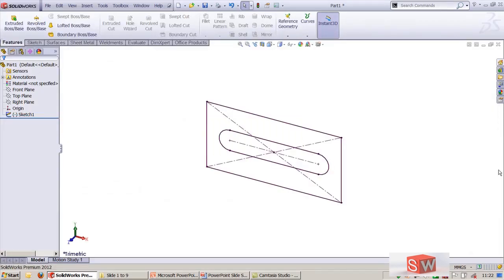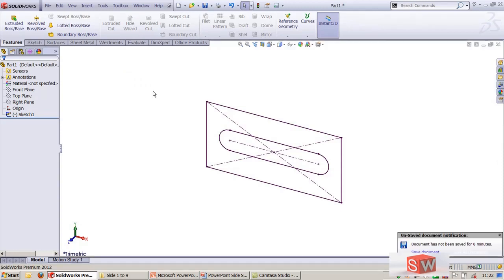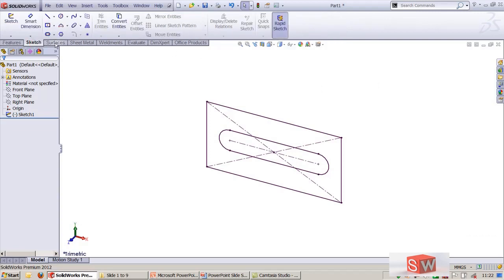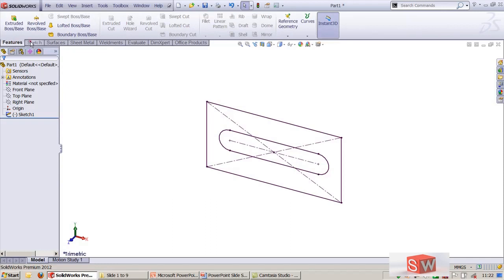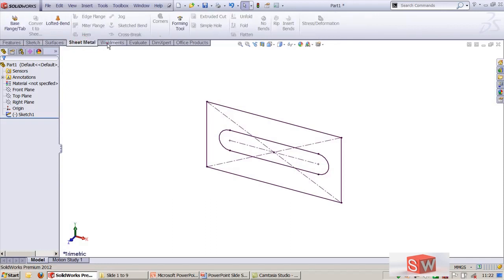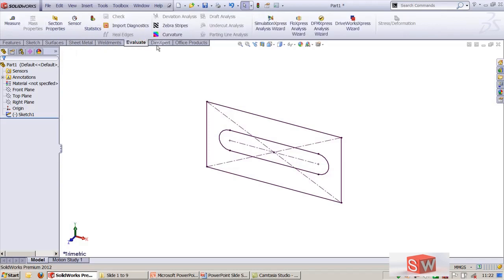This is the graphical user interface of SolidWorks. Here, the first thing I was saying about SolidWorks is that it is exactly similar to Microsoft Office products. Here you can see the feature manager tree is located here, and this is the centralized command manager, and when you select this tab, all the commands will be dynamically updated.